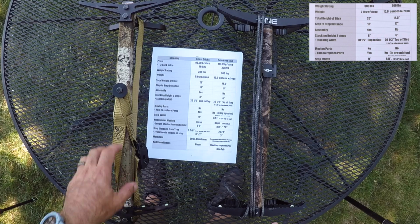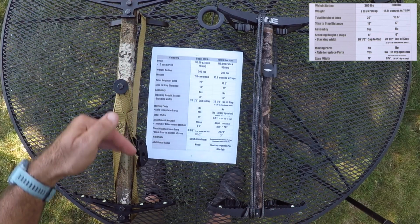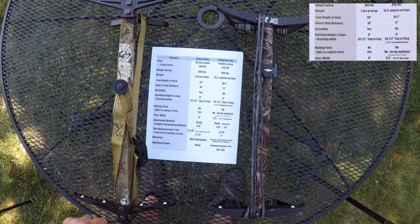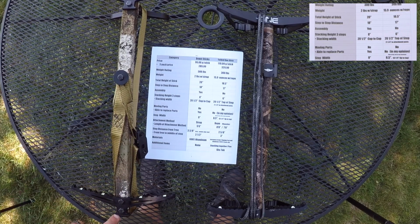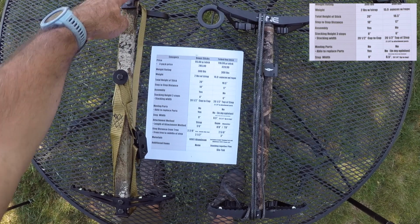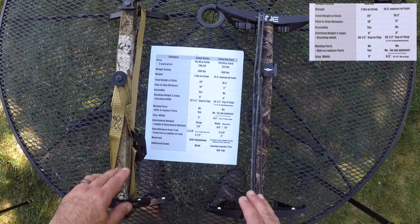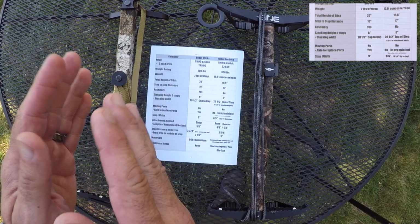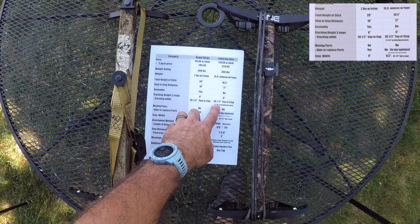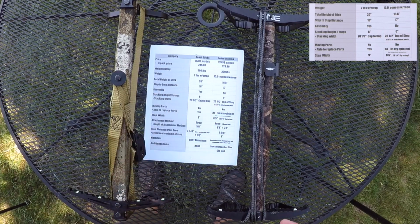Stacking width from top to bottom, the B-Sticks basically stack perfectly on top of each other because of the way the brackets are designed. So going from the bottom post of the B-Stick down here all the way to the top of the step is 20 and a half inches. Now the Tethrds, because they stack on top of each other, from top to bottom is still 20 and a half inches.